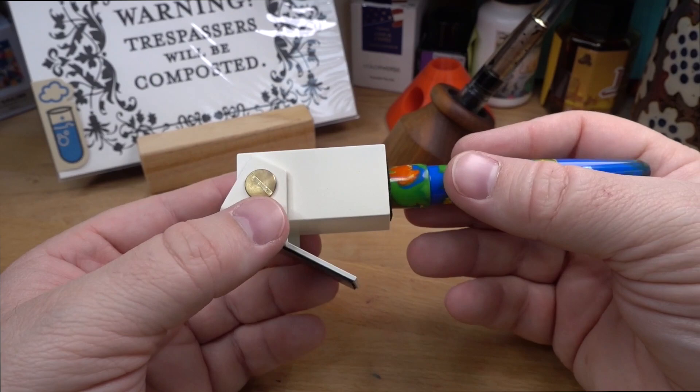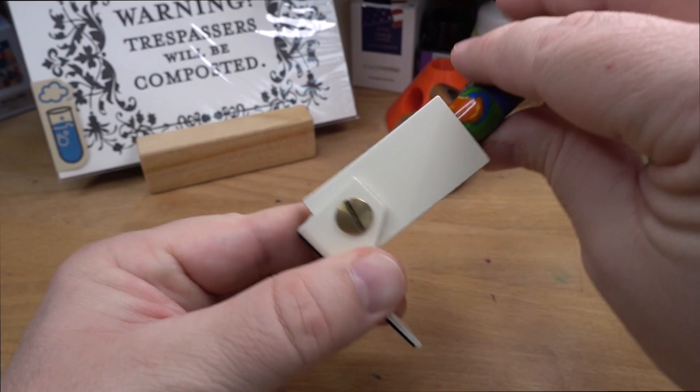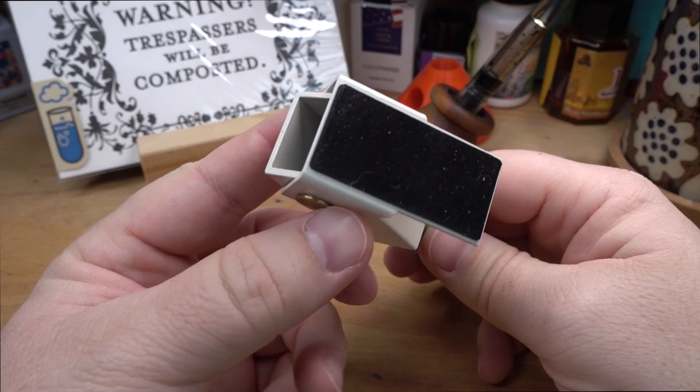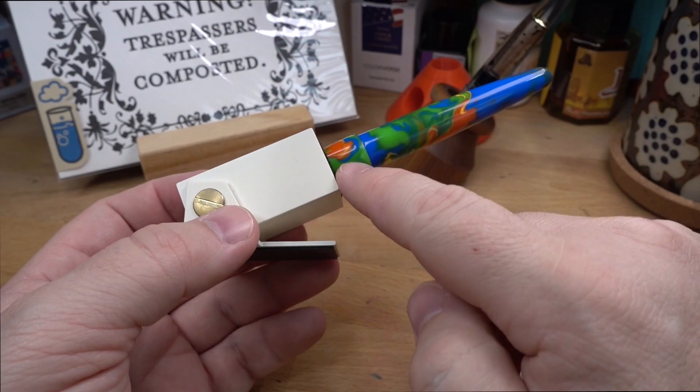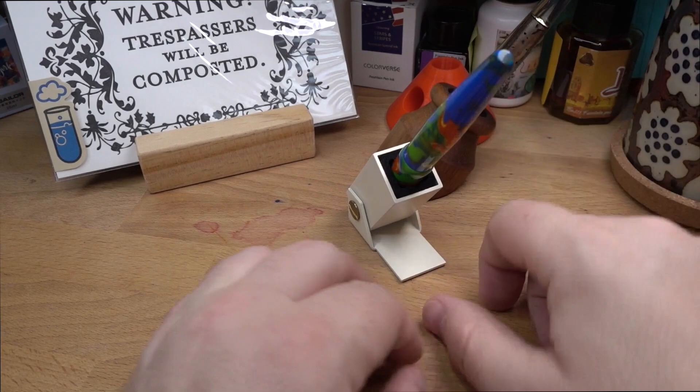The next iteration was the Penwell Traveler, which is meant to be picked up and on the go with you. It shuts down and has this cool swivel — you can have it at many angles depending on where you want to grab your pen. But it still has the micro suction pad. So if you're a person that has to hot swap desks or share, or you have an itinerant situation where you're at a different desk every day, this is great for you. You can just pick it up, take it to wherever your next desk is. You're ready to go with your favorite pen.